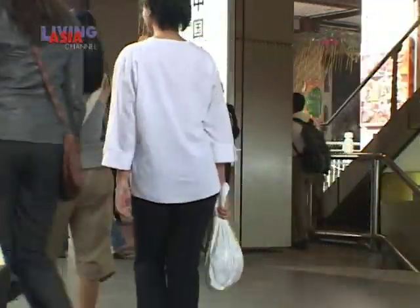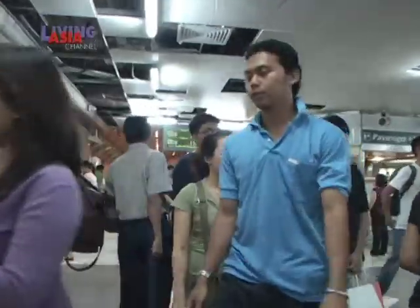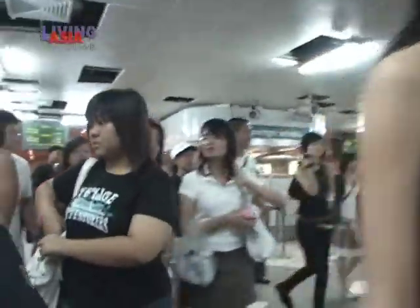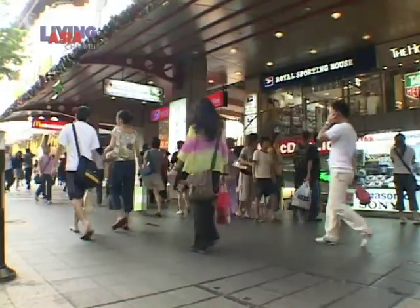Your afternoon tour is about to end, so get a move on and head to the MRT station — but mind you, be careful of those escalators. Singapore has a public bus system, but with a daily count of over a million commuters, the MRT has 64 stops that are a godsend for travellers, covering all four corners of the city, definitely making it easy to take in as much of Singapore as you can in an afternoon.